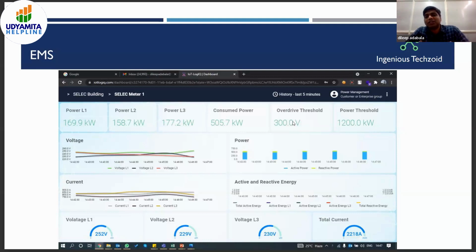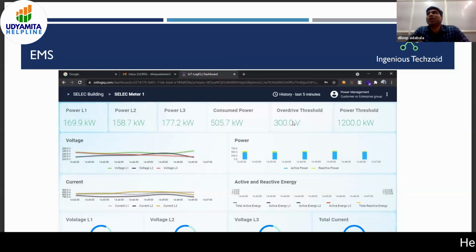And we also monitor kWh utilization. One machine should consume only 100 units, but sometimes it consumes more than 100 units. If we don't monitor, we don't know how much is happening. Maybe one machine is producing 100 units and consuming 100 units. Another machine may be producing 100 units and consuming maybe 200 units. Like, we don't know in our home how much each fan is consuming, how much the AC is consuming, or how much a light is consuming, because we are not monitoring. We get the bill and we pay it.